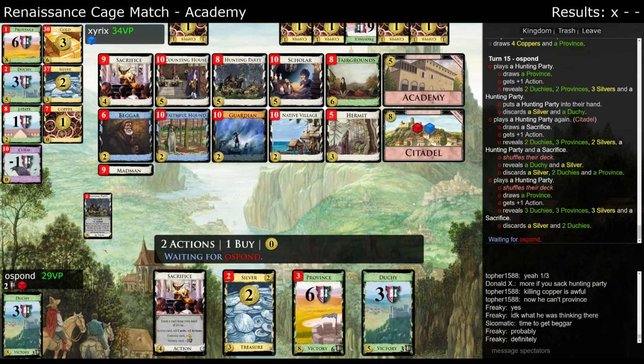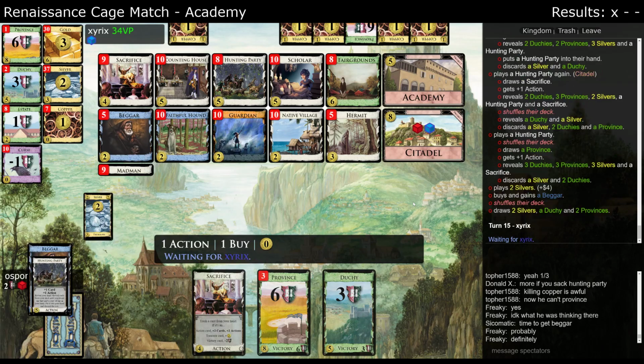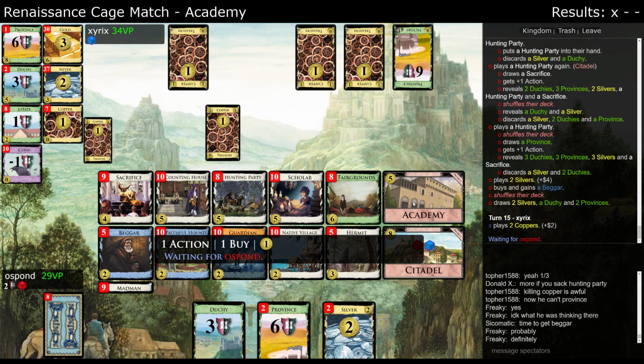So, of course, Ospond doesn't know this. It happens to be the case that Xyrix can't buy Duchy now, so this is the time for Ospond to grab just a little bit more economy. Let's see what he does. Freaky and Psychomatic are recommending Beggar. Ospond apparently agrees, but then does not have a good draw.